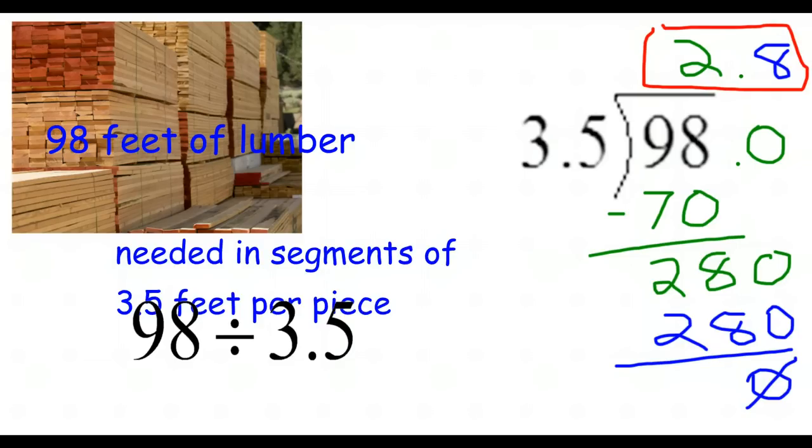And that immediately should strike you as wrong, because the pieces of lumber we have are 3.5 feet, and if we only have just less than 3 of them, we're not going to have any more than 12 feet. We're going to have 10.5 feet of lumber with 3 full pieces, and right now we're looking at less than 3 full pieces. So we obviously need to do something different to this division problem to make it work.